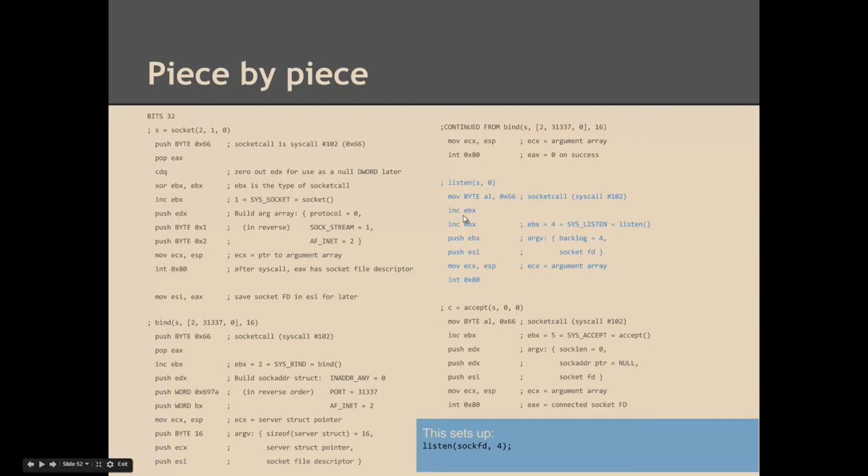So as you see, int 0x80 is called yet again, and ECX is set to point to the stack, and the stack is where the arguments are, and it's pretty straightforward. And again, this is all a refresher. And again, ECX is pointing to the stack. The stack has the socket len, sockaddr, and socket file descriptor in that struct. And that's all being passed to the accept socket call.